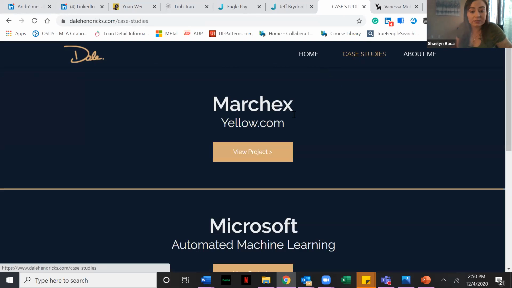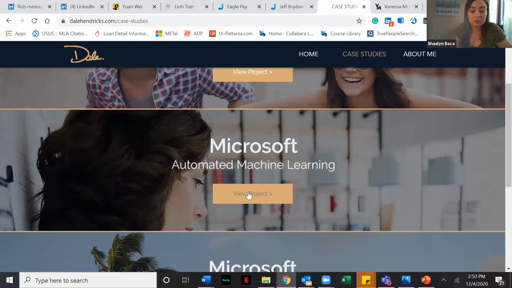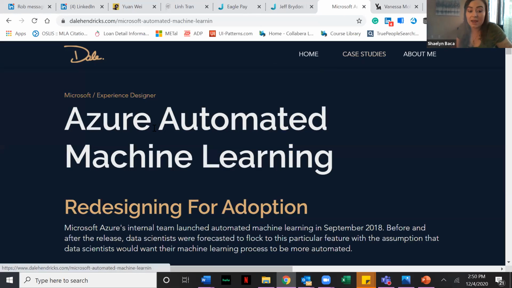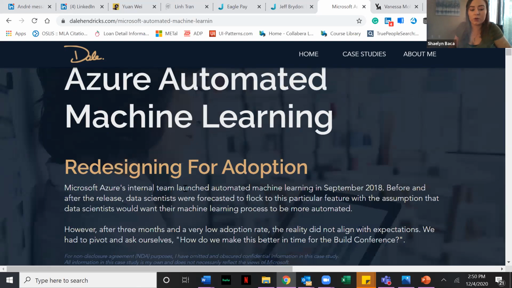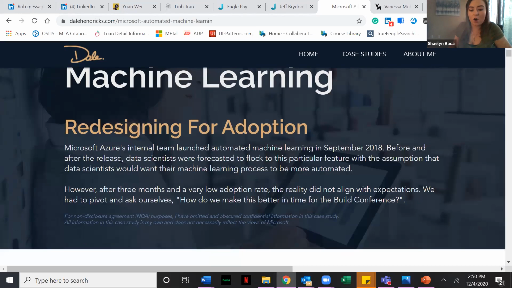But again, I don't like to judge a candidate by just one project. So let's go ahead and go to another one. And here we see it's with Microsoft. And as we all know, getting a candidate with previous client experience is amazing. So here we get the title of the project and what was he doing. And it goes with a brief overview.